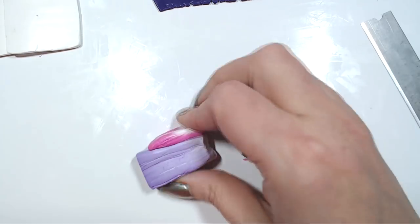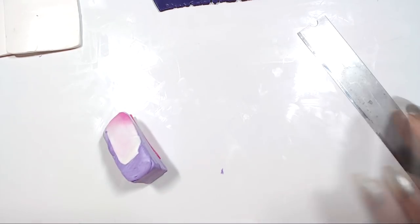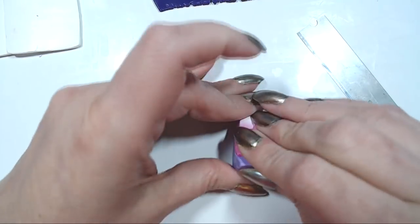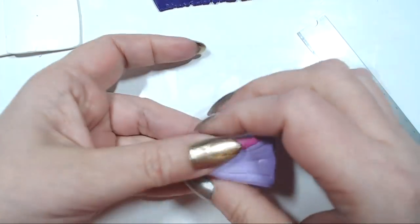And then all you have to do is to triangularize it. And that is pinch the lightest end of your stack until you obtain a triangle.